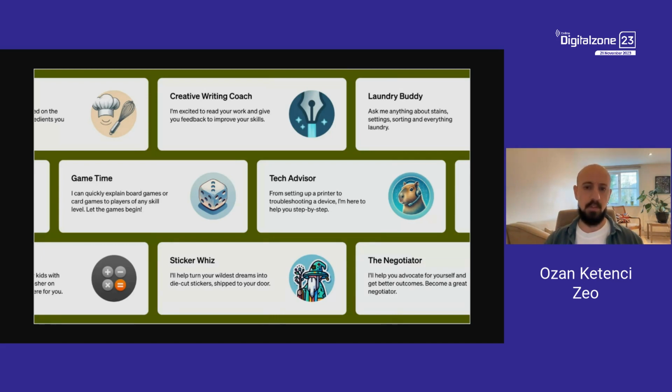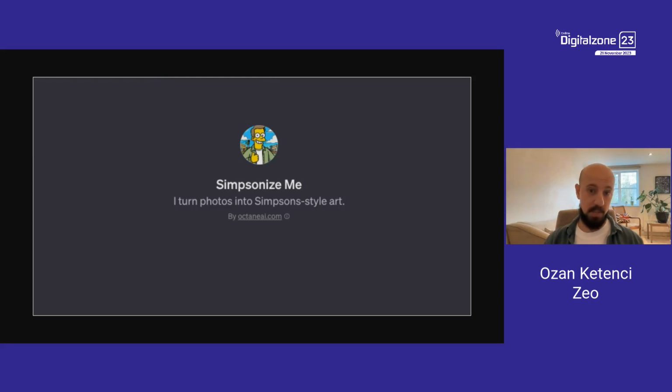So basically, you can create yourself a smart assistant that you can interact with, that you can chat with. Yiğit and Ahmetcan were talking about creating a DALL-E app where you can upload a photo and it will make another photo like this one. Actually, this is the Simpsonize Me. I think these kinds of projects are really important, especially if you are at the beginning of this journey of learning AI and trying to create something with generative AI. So I think you should start with something fun.